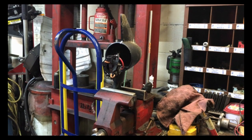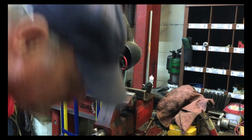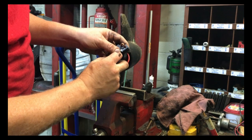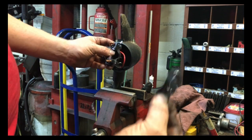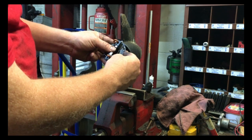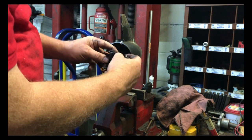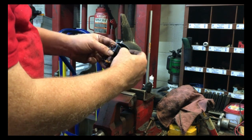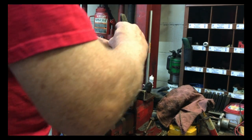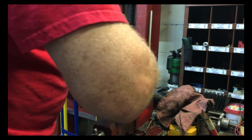Okay, problem number two. I decided to pull the brush holder out to clean the brushes and to reset it. And it's broken. It looked like it was all in there holding together okay, but maybe it wasn't holding it in the right position, not enough spring tension, who knows. So I guess there's no sense in putting it back together until I get some parts for it.